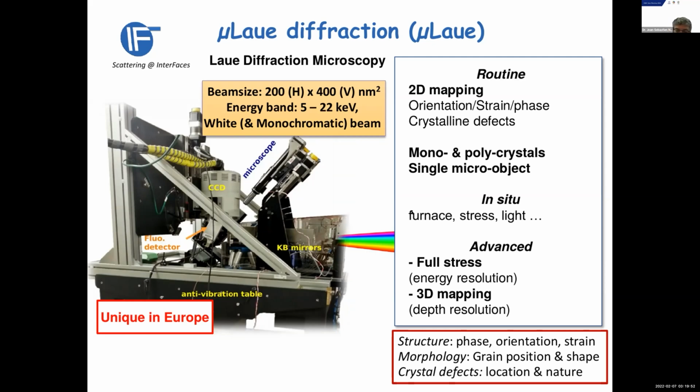For that, if you want to do it experimentally, you need to measure the energy of the Laue spots. I will explain later why it is not available in the standard analysis and the standard experiment. And if you want to do a 3D mapping, you also have to do an additional measurement that consists in moving an absorbing wire close to the surface, and from that you can have a depth resolution from the data you recorded.